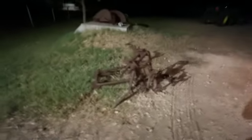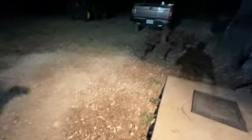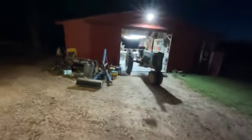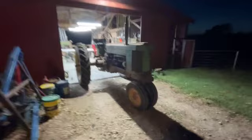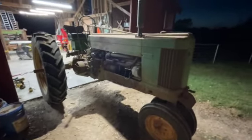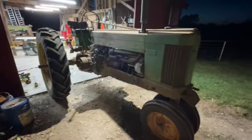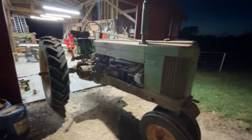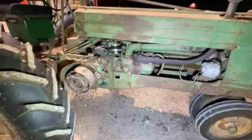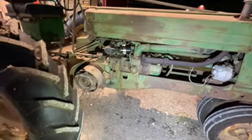I have here in my collection a set of two-row cultivators. These did actually come on the tractor when I purchased it, but I took them off because I was young and stupid and didn't realize at the time how much I thought mounted implements were cool. This tractor does have quite an interesting life to it. I purchased it — I don't know how many years ago, I'll look.